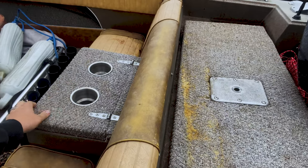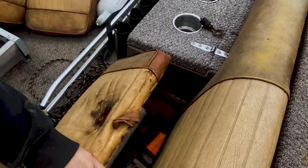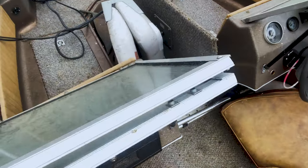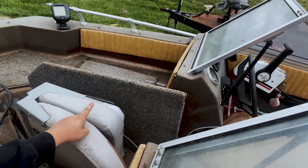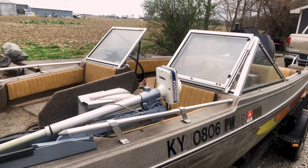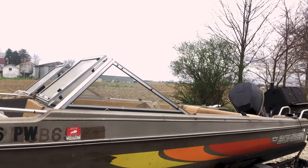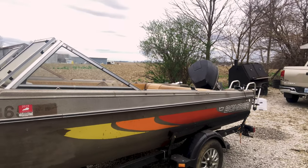It's got a boat plug, and this was a live well — we may have to get that up and going. It's got some storage that definitely needs cleaned up. We've got the old seats, a front cover, and this dash piece with a fishing seat in it. I need to replace this board because it is soft and cracked. It's got a fish finder and an old-school Evinrude trolling motor — he said it didn't work or that he didn't have it wired in properly, so that's something I'll have to look at.